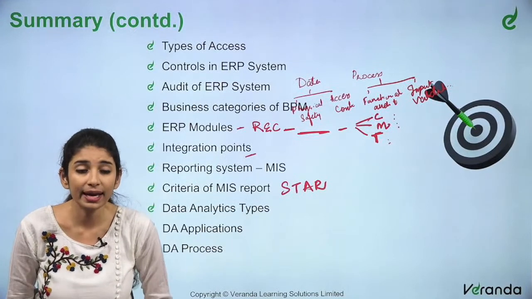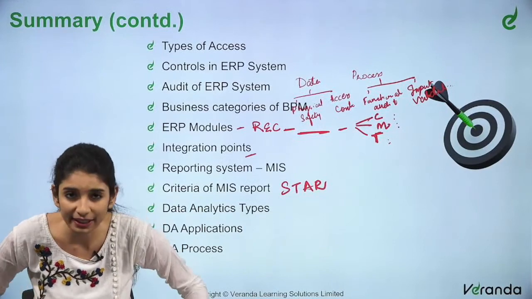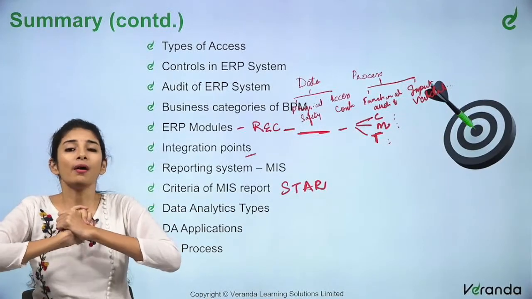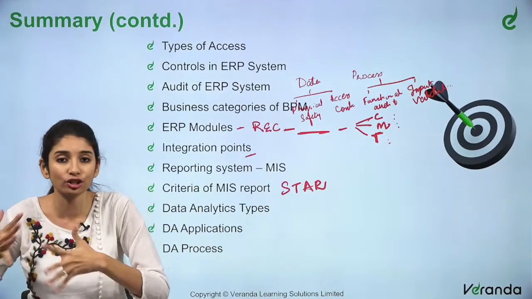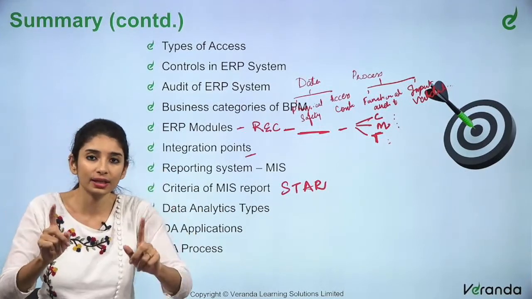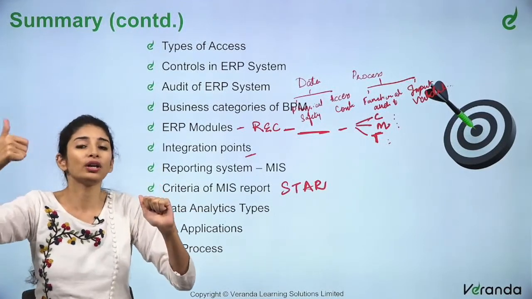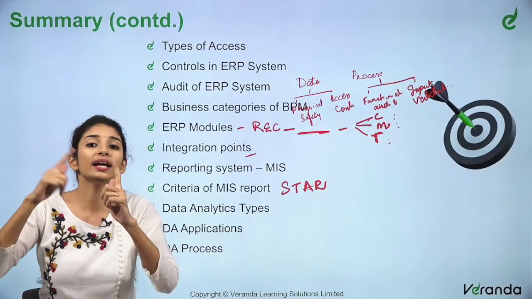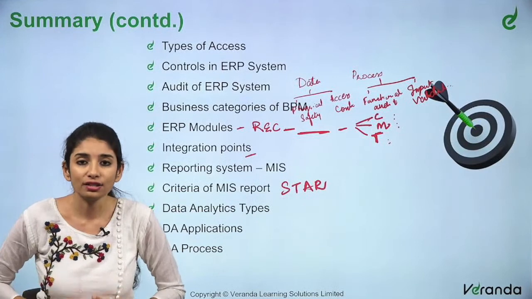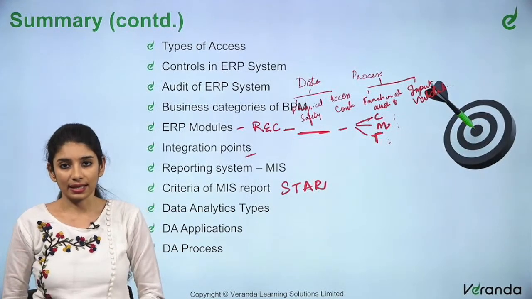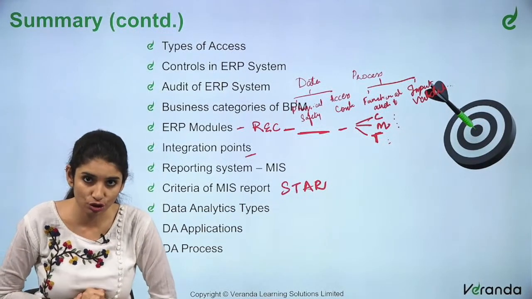DA process. Collect the data. By whom? By data engineers, by data scientists, integrate the data together, and then you have finding and fixing data quality problems, data cleaning job. After that, build an analytical model using what? Using modeling tools, using programming languages. Trial run on it, that is known as testing. And then finally communicating the results using data visualization techniques.